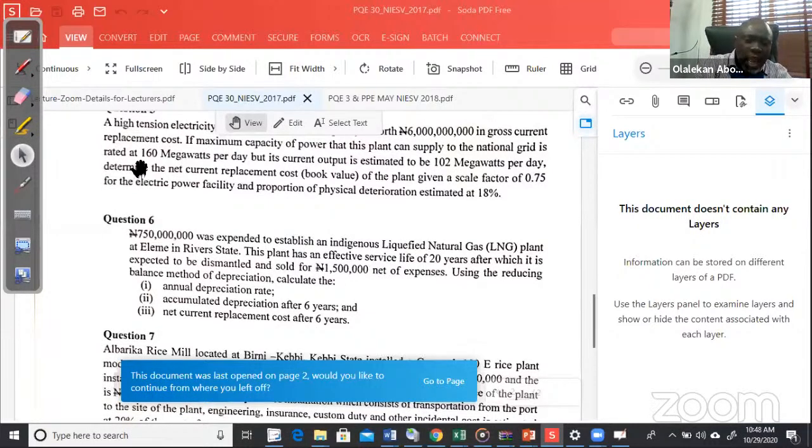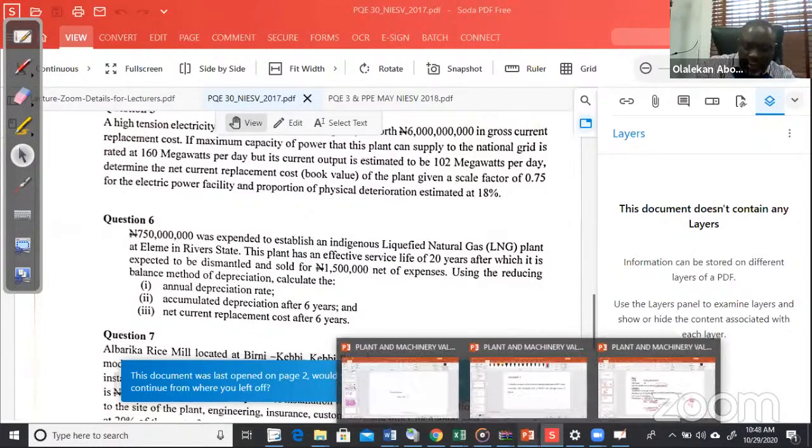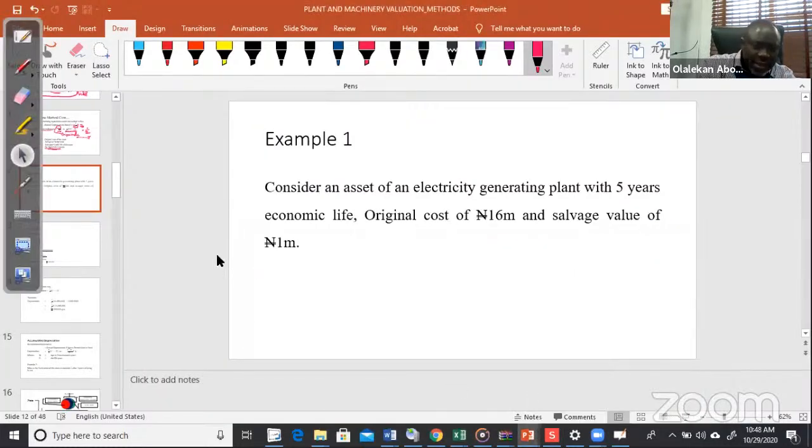Now, again, another quick exercise. You cannot do this one now. When we get to that one, you will do it. Don't worry. I've seen it. Reducing balance method. Okay, let me leave that one for another method. So we can go. I think that is interactive enough. Everybody has participated. If you have not participated, you better start participating, because this is the way it always goes.